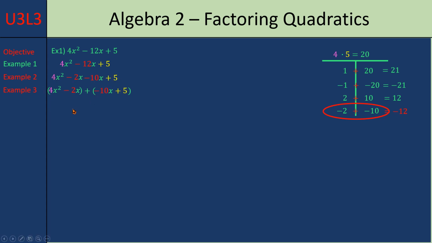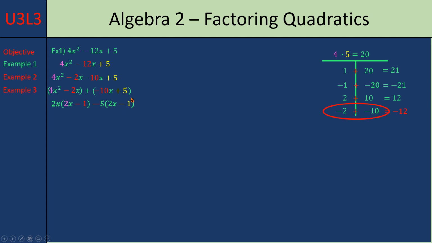That's it. The next step is to factor something out from the first group and factor something out from the second group. So I can take out 2x from the first group, and I can take out negative 5 from the second group, because 5 goes into 10 and 5. So now it looks like this. I took out 2x, so I have 2x minus 1 here. And I take out a negative 5, so I have 2x minus 1 here.